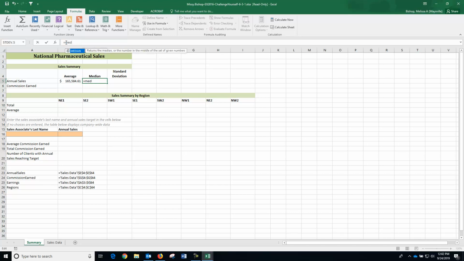And it helps if I spell it correctly. And then we get the little screen tip, returns the median of the number in the middle of the set of given numbers. So again, we just want to put that parenthesis in there, and we can select that range, or again, as the instruction tells us, we want to base it on the annual sales range, and we want to close that.